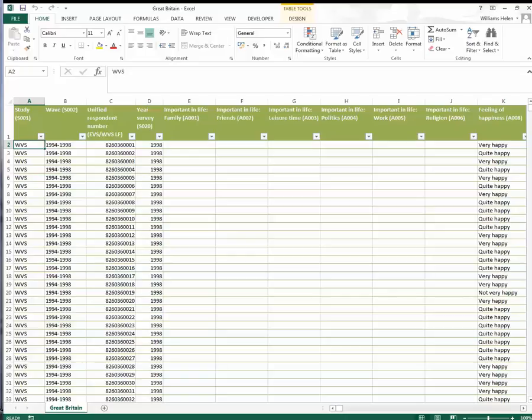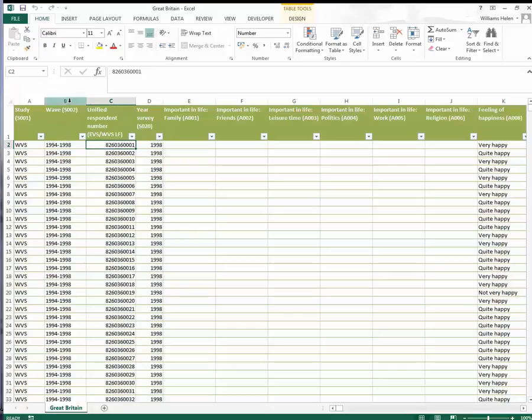I have a few things to note about the differences between this dataset and the one that we've been working with in the last few weeks. The last few weeks our dataset had the averaged information, or the combined agreement percentages for all of the different variables. This dataset has individual respondent information, and this is where pivot tables become very important. So this unified respondent number column is basically just the same as a student ID or another random number that is assigned to someone as an identifier instead of using their name.